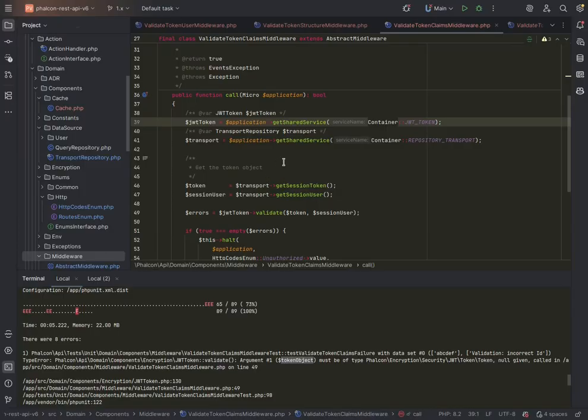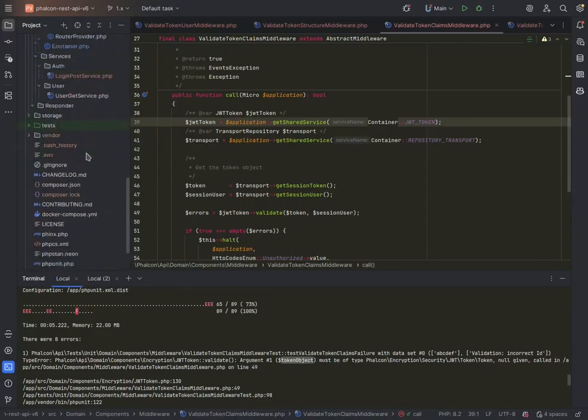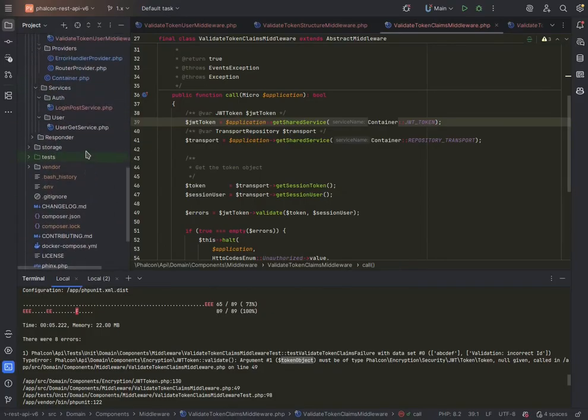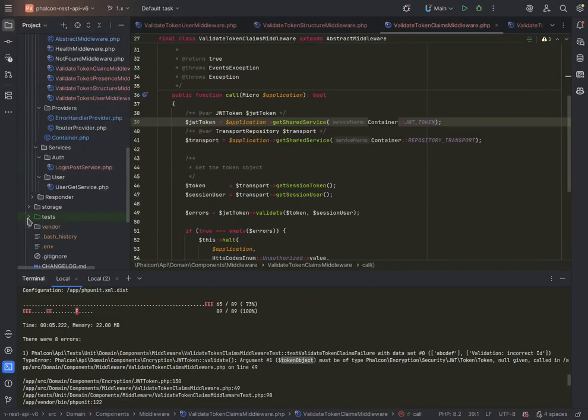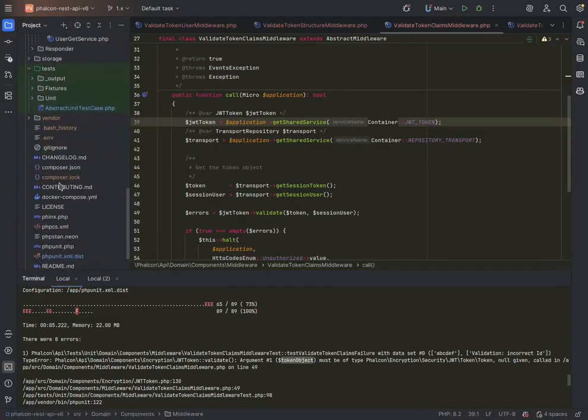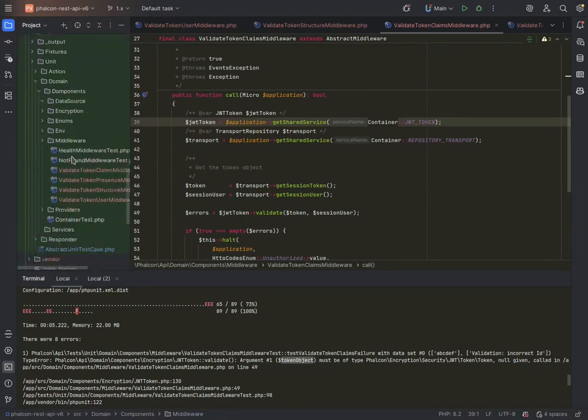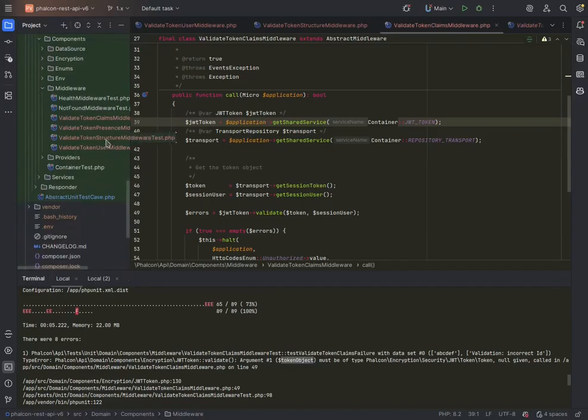Alright, let's have a quick look. Validate token claims middleware test. I think I know why this is. It's because I'm testing the components one by one. Components, middleware. Where are we? Validate token claims middleware.